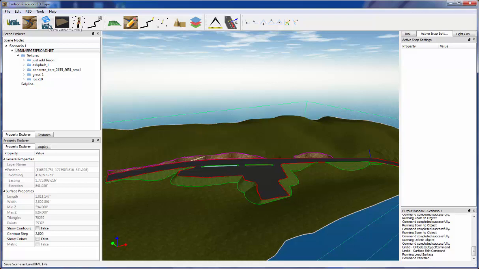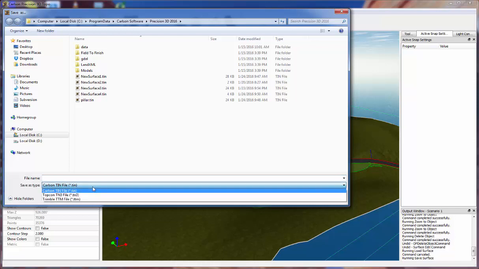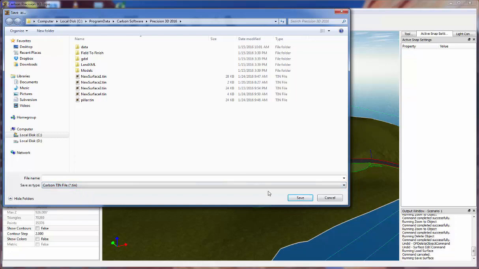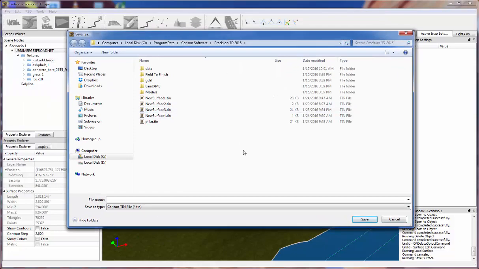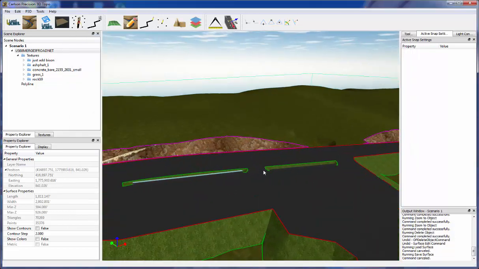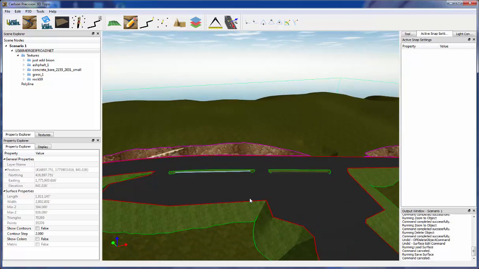As far as saving is concerned, we always save in LandXML 2.0 file. To save a TIN, you would right click on the surface, save, export, and that'll allow you to save again to a TIN, TopCon TN3 or TTM, since a lot of our customers use Precision 3D Topo as machine control, surface editing, just to make sure that the surface is absolutely perfect and ready to go. So we allow you to export directly to the most common file formats for machine control, which is LandXML, Carlson TIN, and the TopCon and Trimble file formats as well.